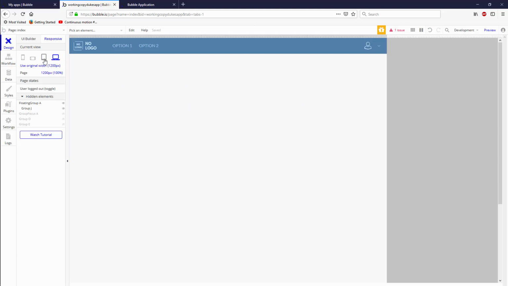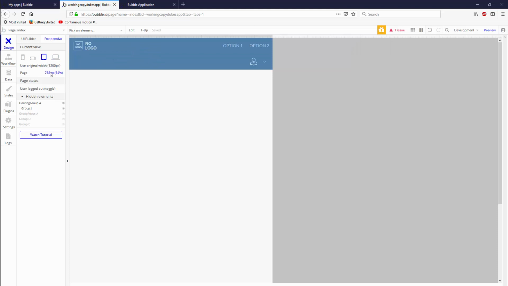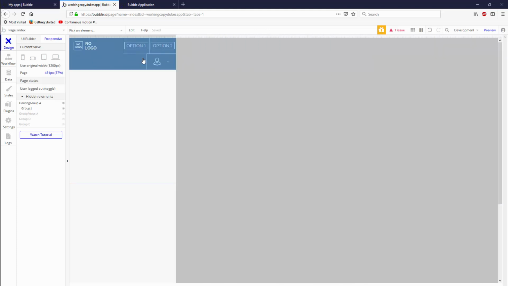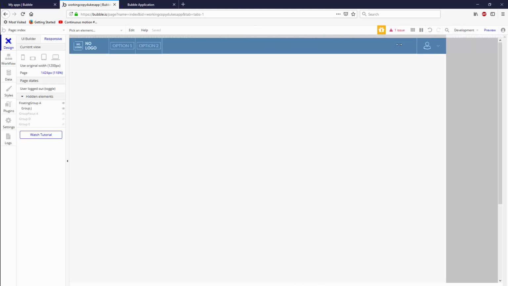So for the purposes of this tutorial and for creating a minimum viable product, which I assume is what you're doing and not a production product, we're going to have one breakpoint, and it's only going to be 768. So in the responsive tab here, you can use your little dragging mouse thing to pick different sizes and see how your design will show up.